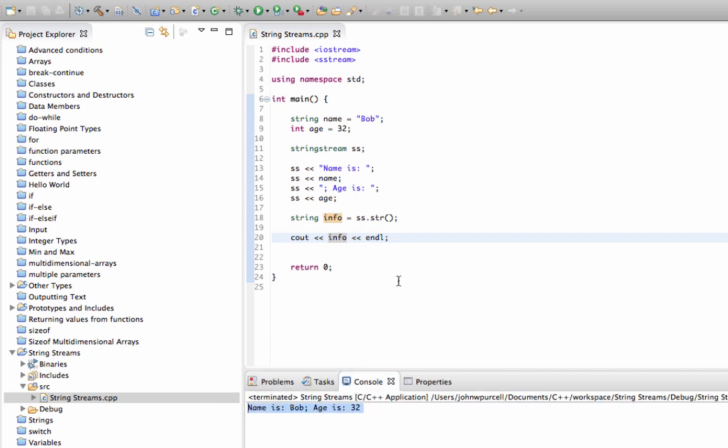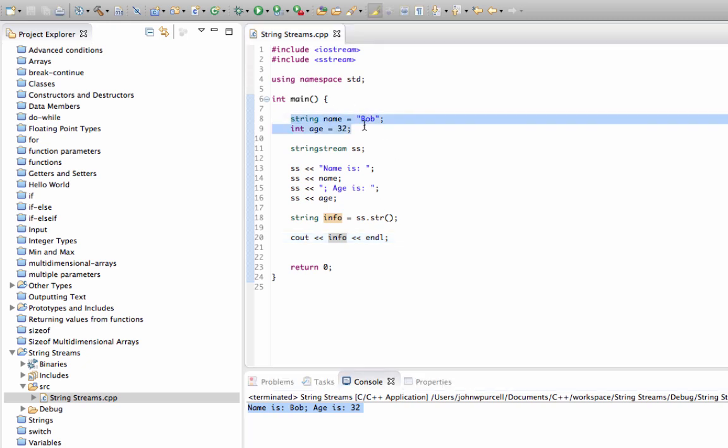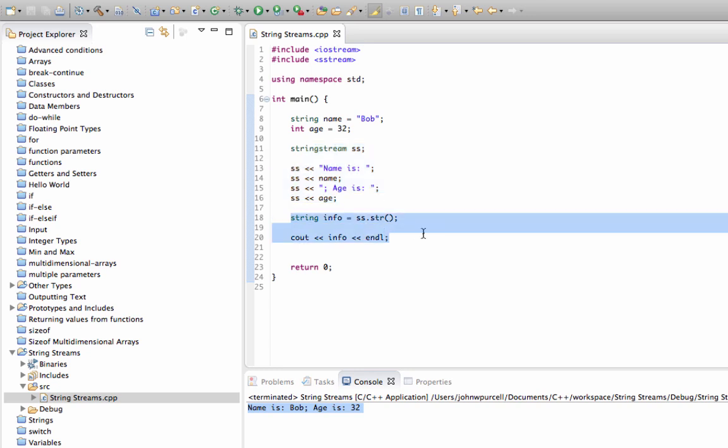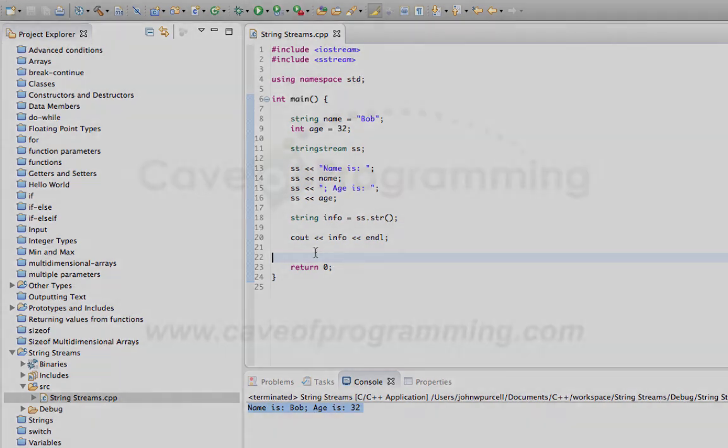So to practice this, and it's important to practice, just again declare some variables. You can use doubles, ints, strings, whatever comes to mind really. Try it with anything that you feel like trying it with, and then use a string stream to turn it all into a single string and then output it. And we'll use that later, and if anything doesn't work, don't hesitate to Google for how to do this for your particular compiler. So we'll leave it there for this tutorial, and until next time, happy coding.